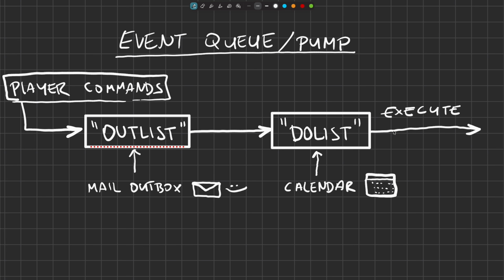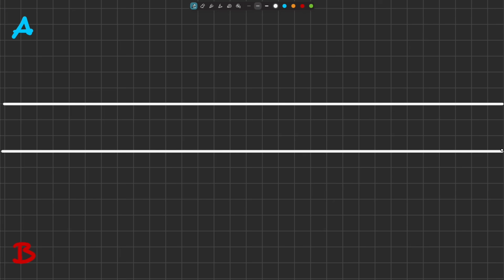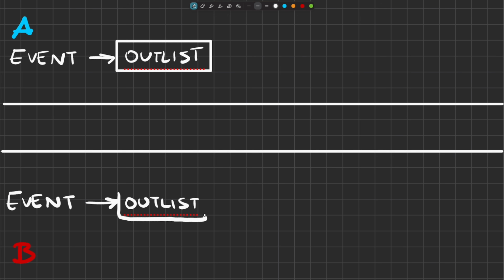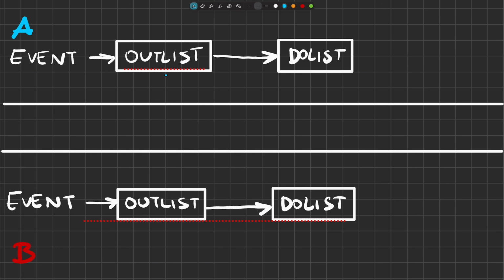Now, for the single player, it's easy. You're getting the key inputs, create events, and then push those events from the outlist queue to the do list queue. But when we play multiplayer, it gets a bit more complicated. Now, let's go through a multiplayer example. Imagine we have the player A client and player B client. Both clients get the local input and create an event. The event is then pushed into their own local do list and via the network to the other player's do list. So all the events for local input and network input end up in both do lists.